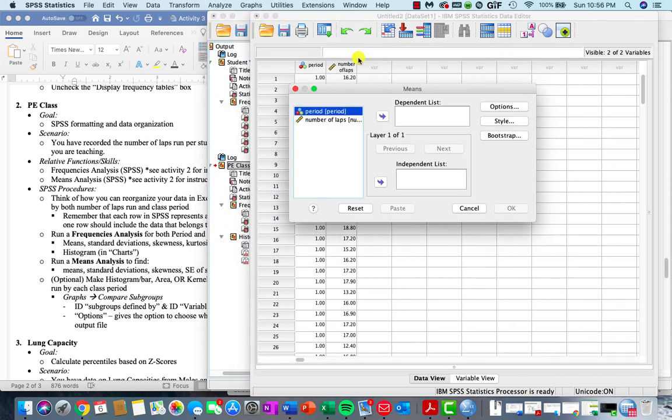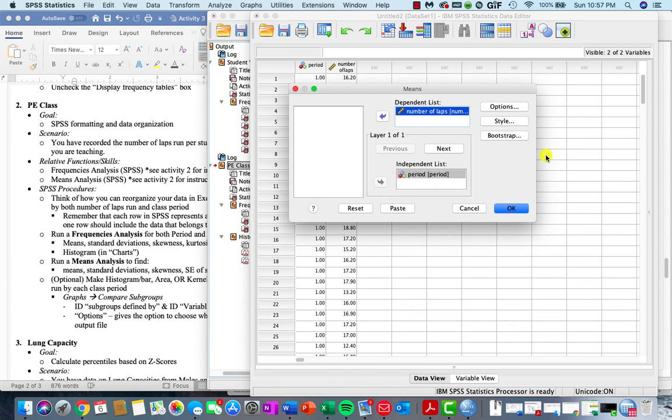Remember, in this case, you have to identify an independent variable and a dependent variable. You'll notice most of the time in our class, our independent variable is the nominal data and the dependent variable is the ratio data. So means analysis will split up these groupings and let us know what was the mean number of laps run in period 1 versus period 2 versus period 3.